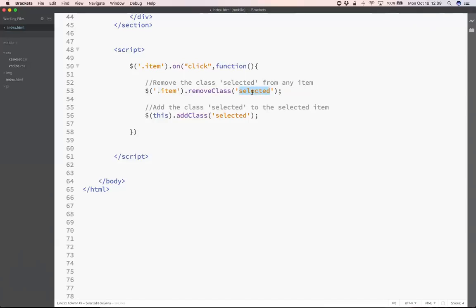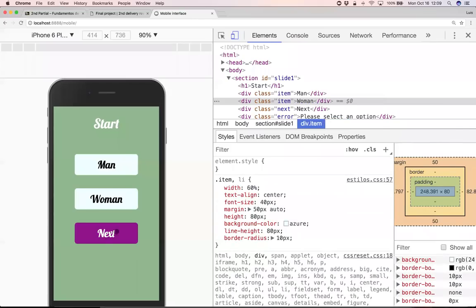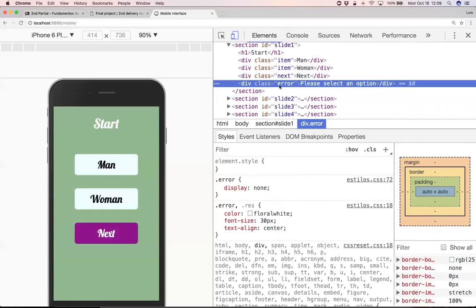Okay, thank you. Okay, so this is working, but what happens if the user tries to click next without making any selection at all? In this case, we want to fire an error. And as you can see here, we already have a div with class error that is being hidden by default when we open the page. If we remove this display none, we will actually see that div here.